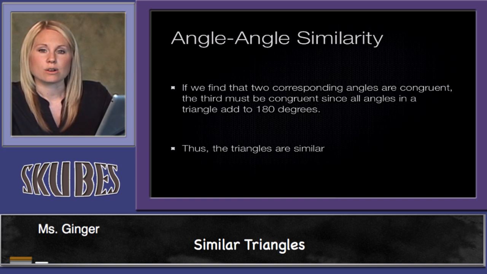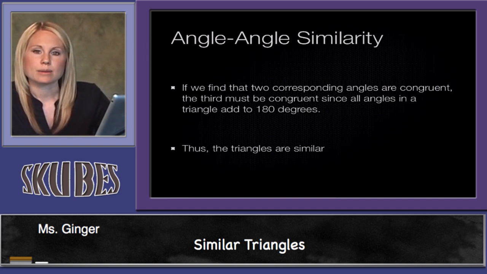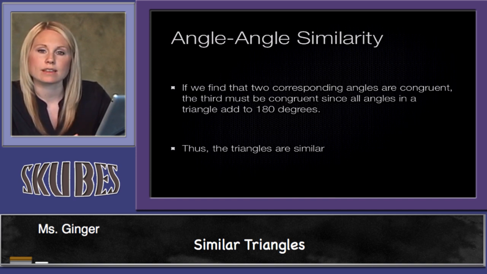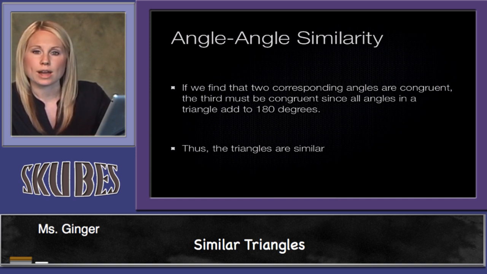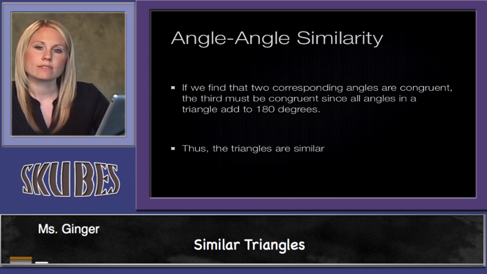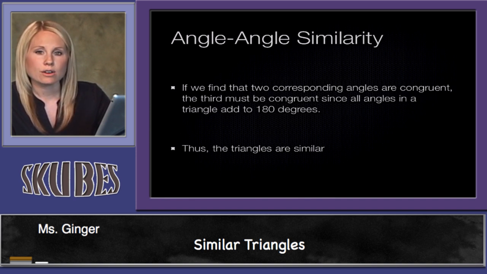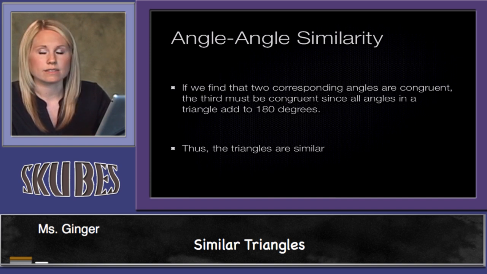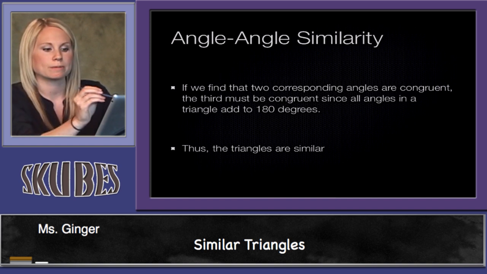One type of similarity is called angle-angle similarity. In a triangle, we know that all three angles add up to 180 degrees. So if we are given two angles and we're missing the third, we could always find that third angle knowing that fact. We can take the other two angles and add them together and then subtract that from 180 to find the missing angle. So since we know that fact, if we are given two triangles that have two of the same congruent angles, that third angle in each one is forced to be the same. All the angles have to add up to 180. So that's why when we're given two angles, we can state that the triangles have angle-angle similarity if they're congruent.